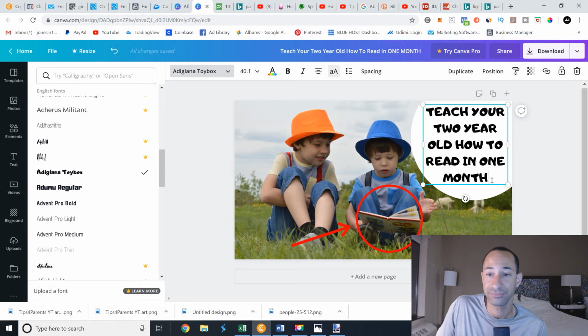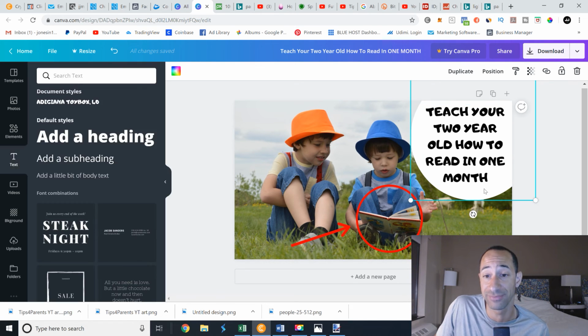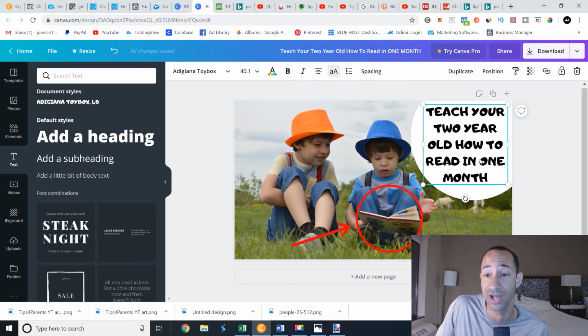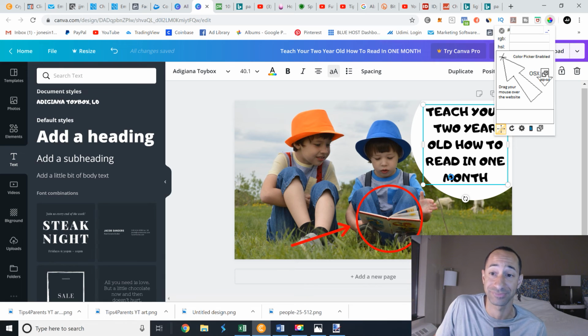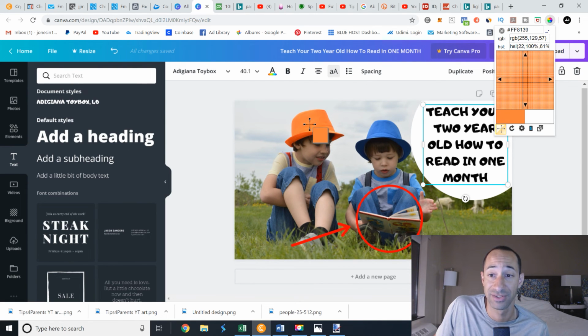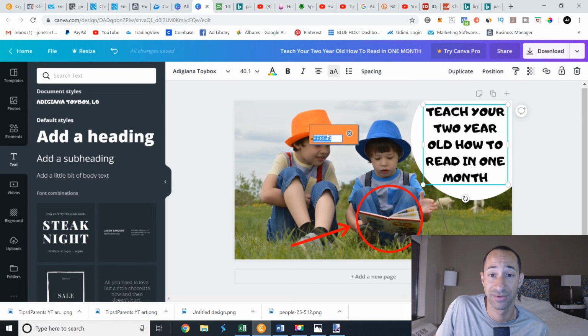Right? And then we're going to make the colors congruent with the hats, so it kind of ties you in. The arrow is pointing to your text, and then the hats kind of tie in with the font. So how we'll do that is once again, color picker eyedropper. It's my favorite tool. I use it all the time. So here, we're going to take this orange. So we'll copy and paste.